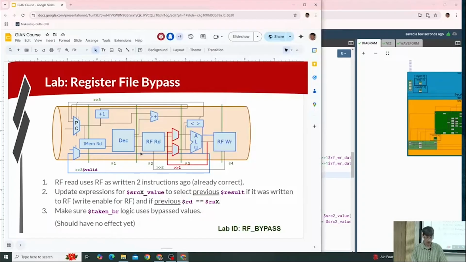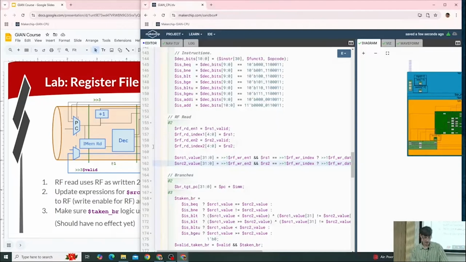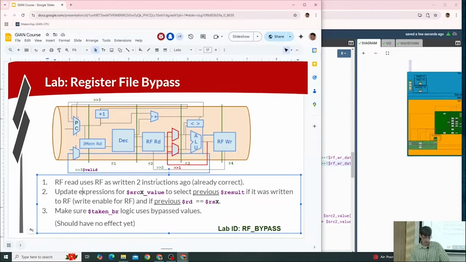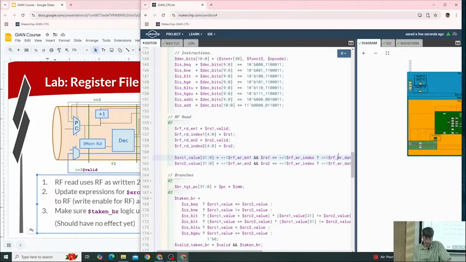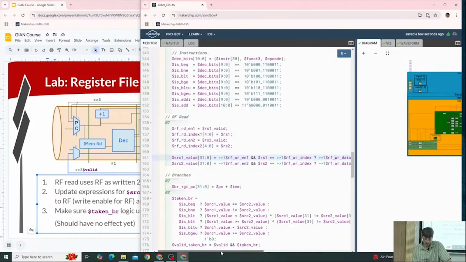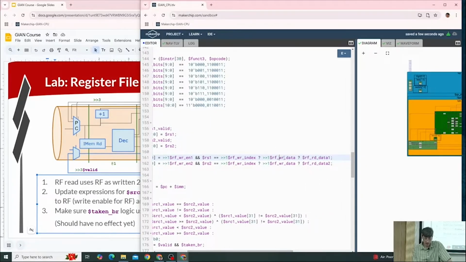Okay, so hopefully that's my register file bypass mux. And we're in stage 2, that's correct. Source values like previous result. So I coded this up to use the register file write data.